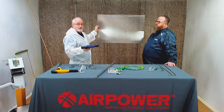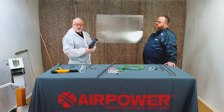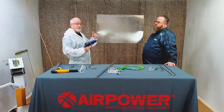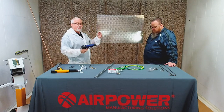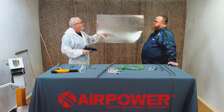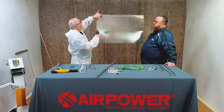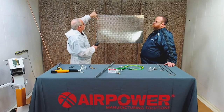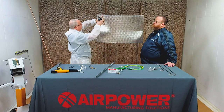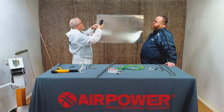One of the things that Travis touched on, the tiger striping, you have to 50% overlap with liquid. Not so much with powder, but with liquid, you 50% overlap. Where people have trouble not getting proper film thickness from top to bottom and side to side is your technique of how you go about painting it, right? So if you have this wide of a fan pattern, start with it up here, because now I come back on my next pass and I'm down here and I'm 50% overlapped. Hopefully that makes sense to you.